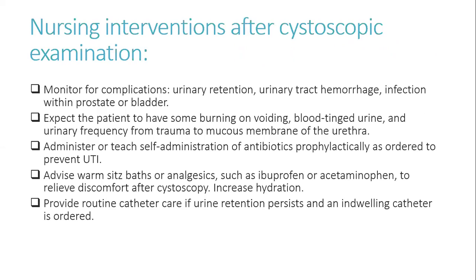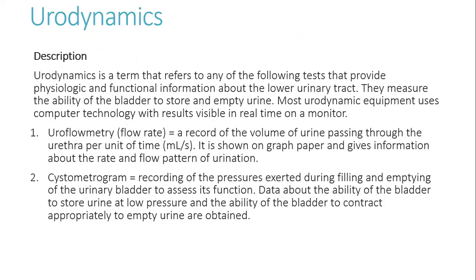Okay, after cystoscopic examination, we have to monitor for complications: urinary retention, urinary tract hemorrhage, infection of the prostate or bladder, and expect that the patient may have some burning on voiding, blood-tinged urine, and urinary frequency from trauma to the mucous membrane of the urethra. And we have to administer or teach the self-administration of prophylactic antibiotics as ordered so as to prevent UTI. We can also advise a sitz bath and provide routine catheter care. And next one is urodynamics.